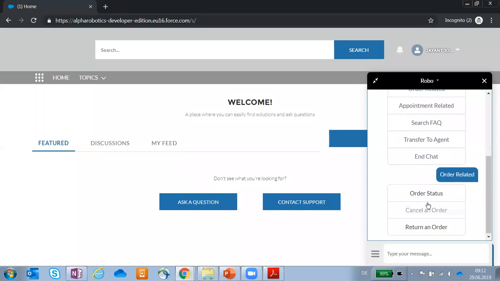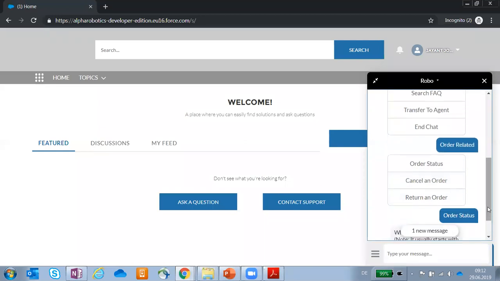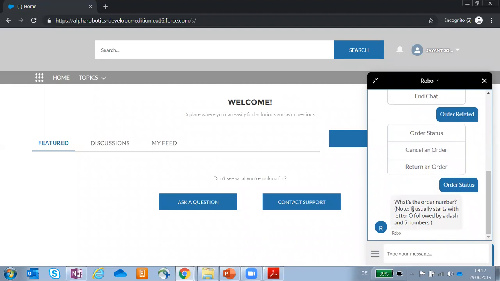So the further thing would be, it's kind of a business process, right? If you are asking a question in orders, then what are the typical questions? So I want to check about order status, for example. Automatically you get a new message: what is your order number? So I want to have an inquiry about an order. So what's the order number?